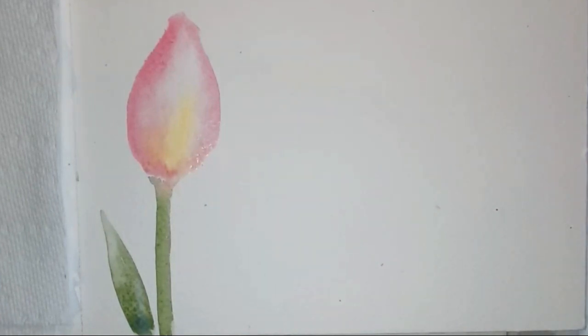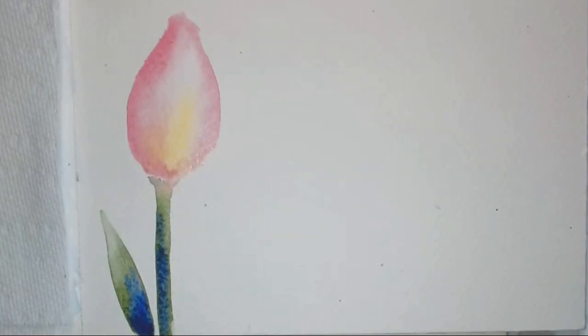A lot of times I will get the paint on my brush, and then dab it on my wiping cloth so that it's not quite as watery. I wiped that too much, so I'm removing paint, but I'm going to come back. We want some, woo! Actually, that could wind up looking kind of cool if we left that. Remember, it's going to lighten when it dries, so I'm not going to mess with that too much.